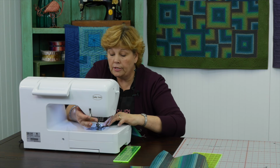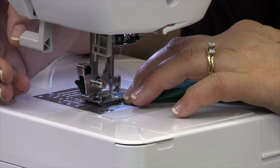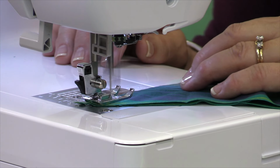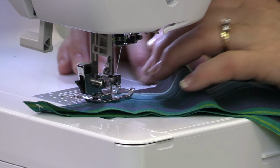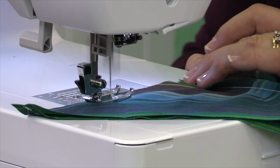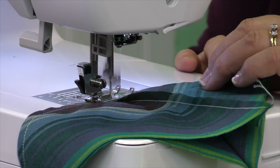Again, I'm going to make sure my stripes are pretty lined up. Because you're on the bias now, if they're not exact, like if you didn't get your fabric folded perfect, you can pretty much still make it work. But try to get that folding as good as you can. Lining up those stripes is the key element here.